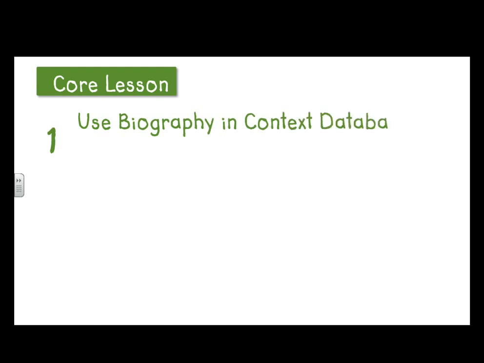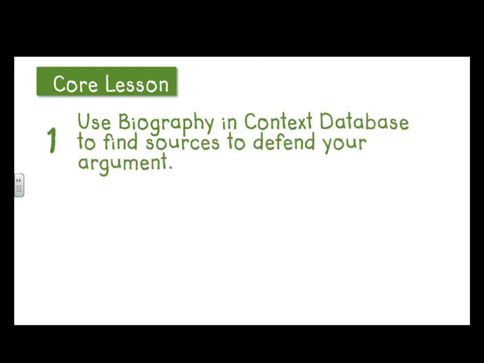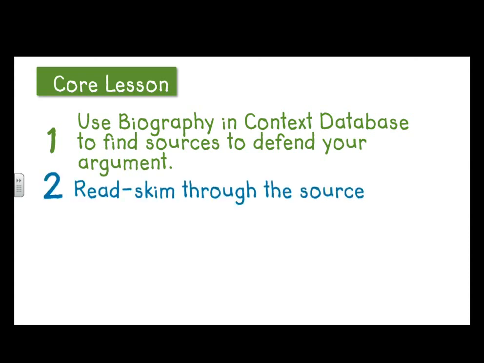So number 1, these are the important things. Use the Biography and Context database to find sources to defend your argument. What's your argument? That your person is truly important. Number 2, read and skim through the sources that you find. Don't just assume that because somebody's name is in an article, the article is about them.